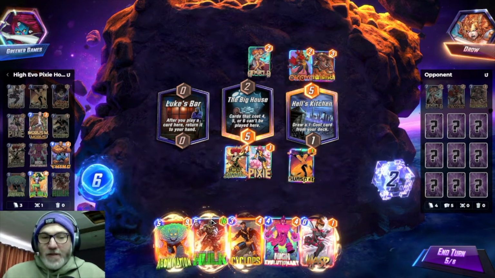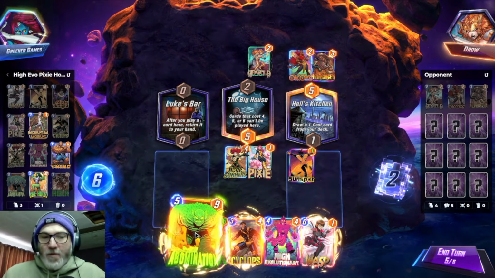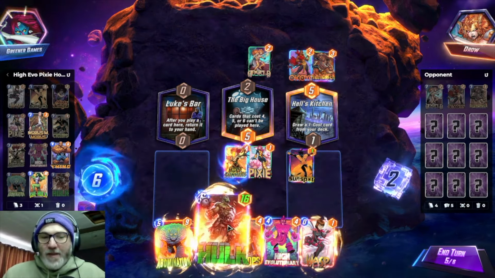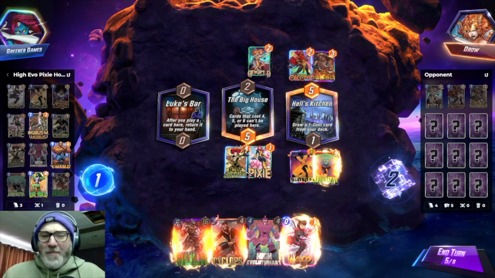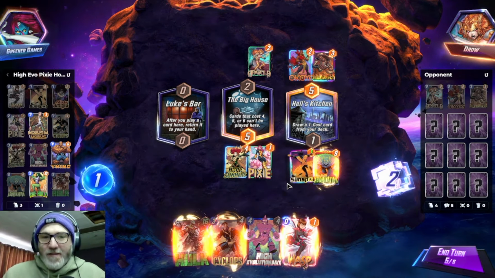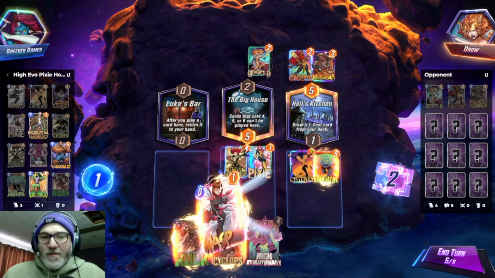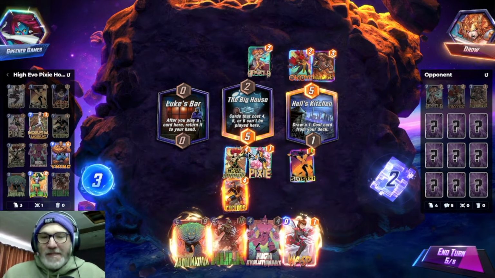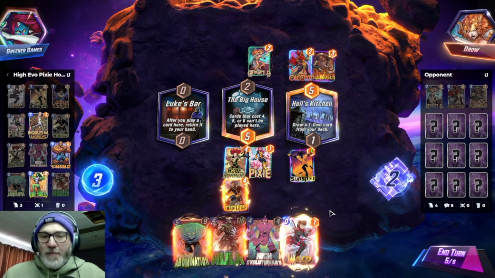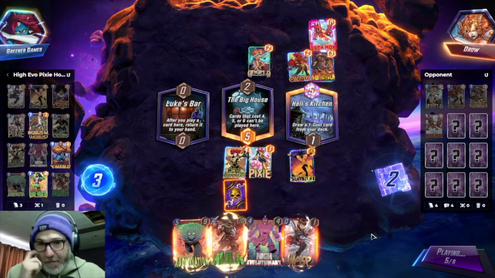Now we can just toss down pretty much anything. Maybe I don't want to go Shang-Chi or like, you know, in Shang-Chi range with Hulk yet. So we just play Cyclops. Oh, I mean, Abomination. And we chill. Or I could go Cyclops now and just float for the Sunspot energy. Maybe that's better. I am Iron Man.